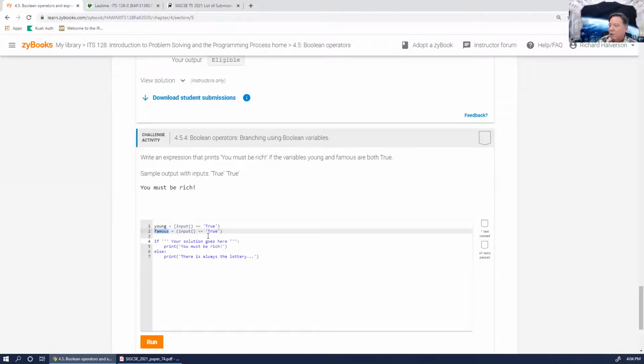or if you print, you only have to type in true. If you don't type in true, it's going to take it as false. Okay, so it evaluates this here. It takes what the person typed in, and it sees if that string is this. If it is that, then young is going to be equal to true because this is true. If it's anything other than this, then this is not going to be true. It's going to be false, in which case the value of young is going to be false.